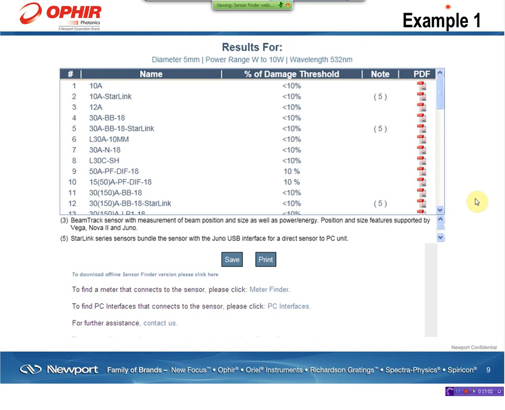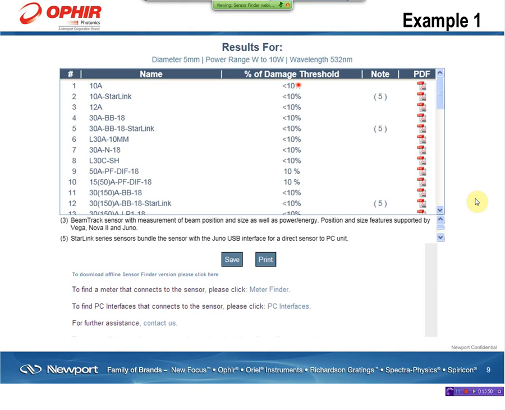So let's have a look at what we see here. First of all, it's displaying for me the parameters of my search. Again, as a sanity check. Sometimes just that will remind me, oops, I made a mistake. That wasn't what I meant to enter. And then I would click on, I don't see the button here, but there's a button that says another search. I would go back and fix it and try again. In general, the solutions are offered here in increasing order of price. It's not strictly true in all cases, but as a general rule of thumb, which means usually the first sensors on the list are probably the ones that I want to take a close look at.